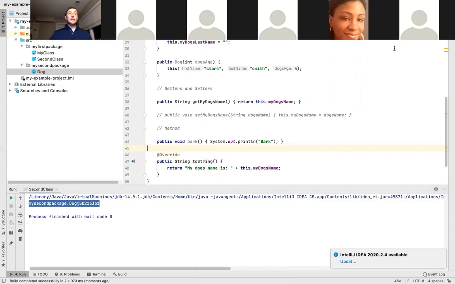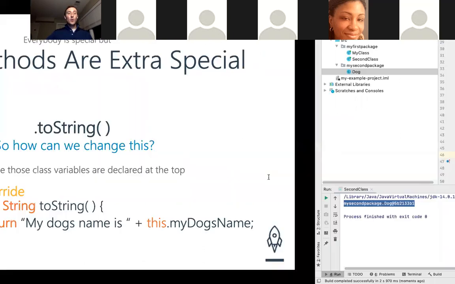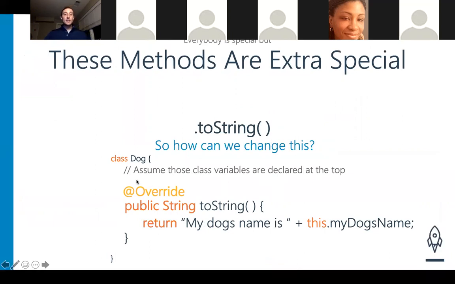So there's a question out there that's asking, what does this @ exactly mean? Well, that is a fantastic question. This, and I'm mad I didn't put that in my slides, is called an annotation. Think @ annotation. If you ever see any words for annotations, they're referring to these things that go on the top of methods or on the top of classes. Annotations are going to be a very big keyword going into the future. So when we want to annotate a method like this, specifically if we want to override it, we use the @ annotation, then the word Override.